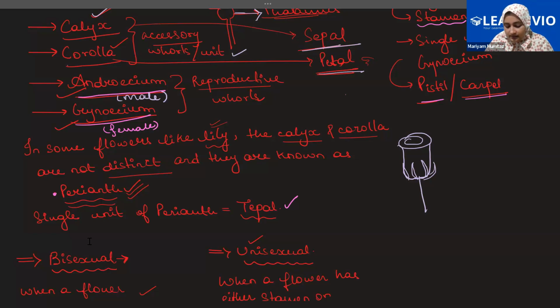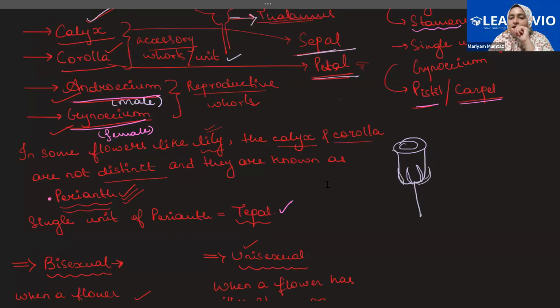Now, let me just dissect it. If you go towards the core of the flower, there's nothing left in this flower, so I can't show you the androecium and gynoecium in it. But you can see the part through which it was attached. This part used to be swollen, so it was known as the thalamus. Any doubts? Okay, in the next class, I'll try to bring a fresh flower to show you.